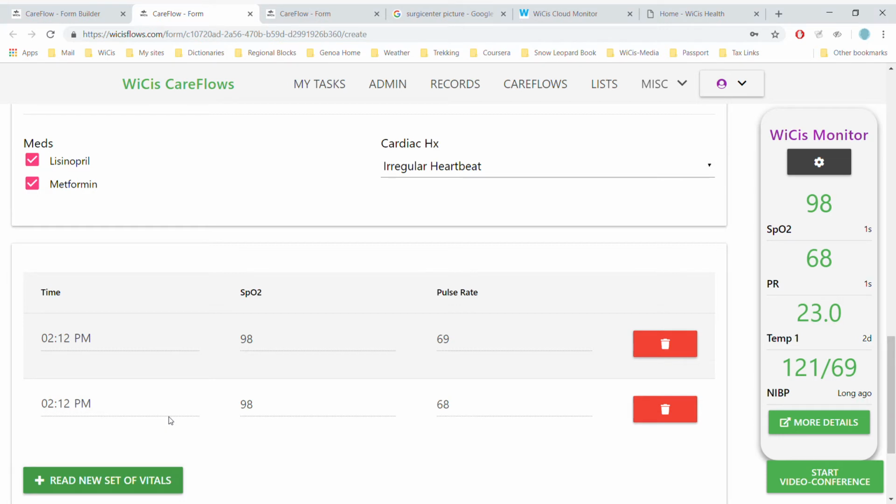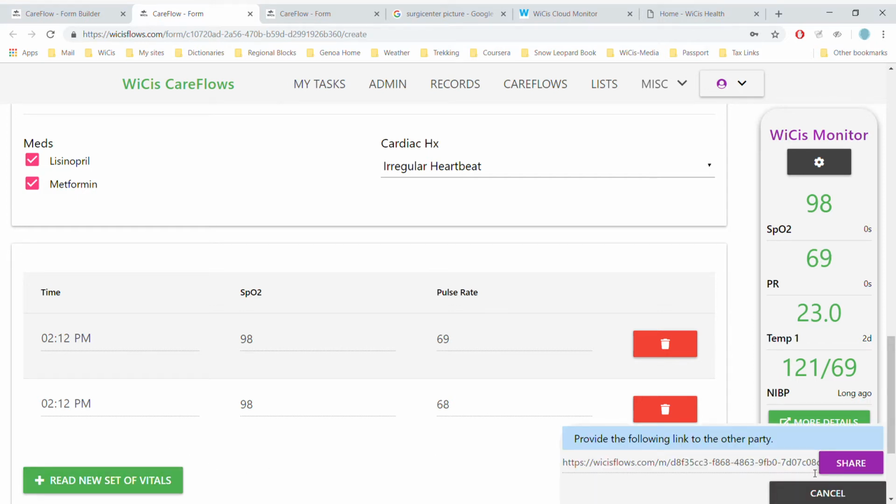So while I am reading data from the patient, I can also come over here and do, for instance, an airway evaluation. So I am going to share. I click on share. I share this link with the patient. I send him an email right away with this, and I will be able to then ask the patient to open his mouth for me and allow me to do a Malapanti evaluation of his airway.